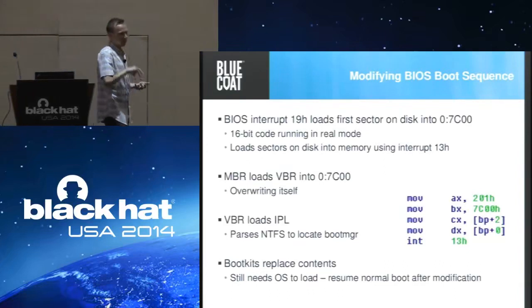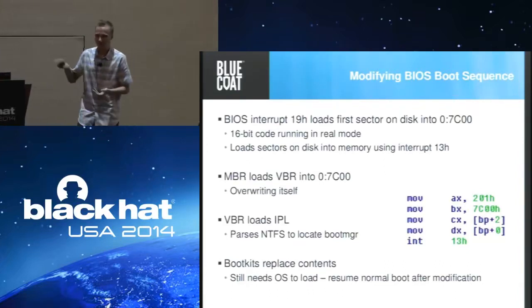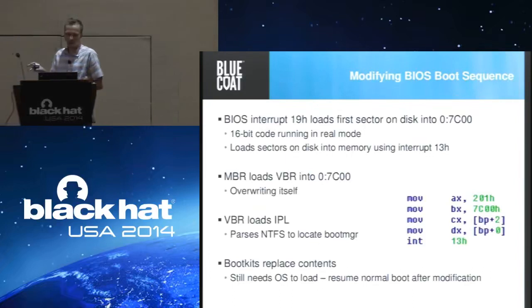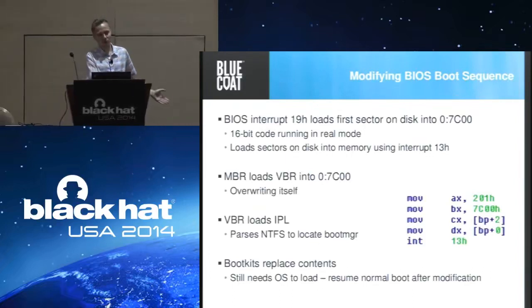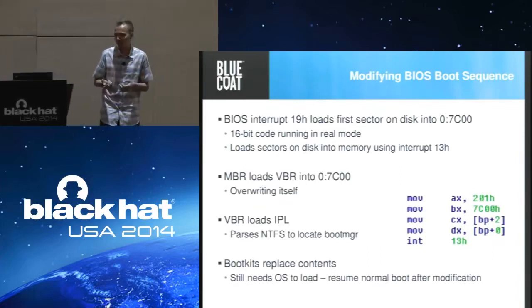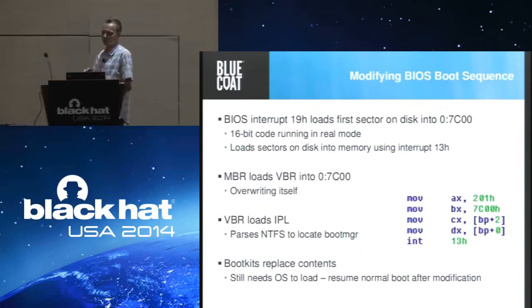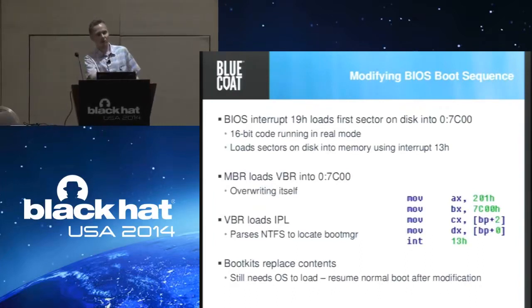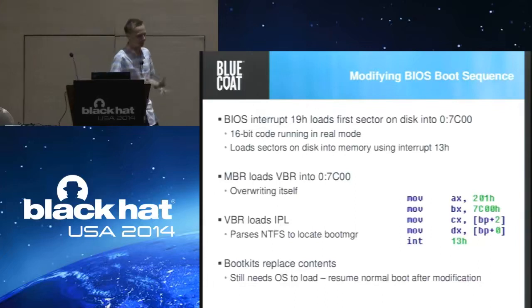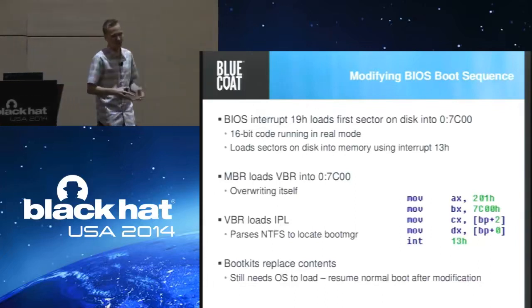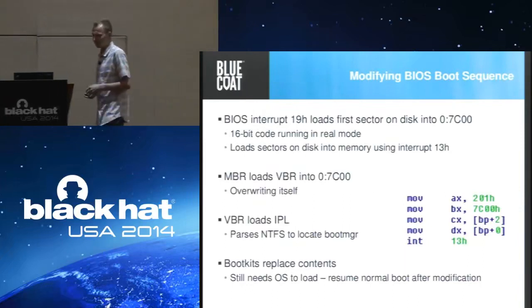And now the boot manager is actually digitally signed, so it can't be modified on disk, right? If you look at bootkits, they do want to replace some contents, but they have to replace either the MBR, the VBR, or the IPL. But they still need the OS to load, right? So what they normally do is modify something and then just resume normal boot operation. This is a fundamental thing, and it will show up later when we try to see the anomalies and detect if something is bad.